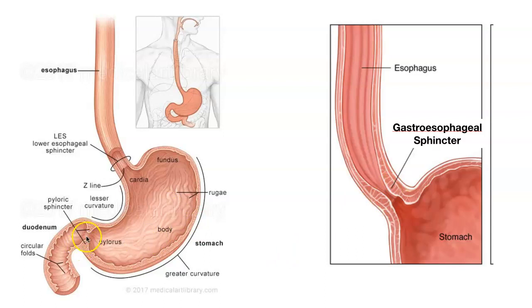Nothing new here. We can kind of see the pyloric sphincter better here. So the pyloric sphincter is going to be important because when you eat a big meal and it's being broken down by the stomach, the food in your stomach is going to be slowly let out through this pyloric sphincter. Just a little bit at a time is going to be coming out.